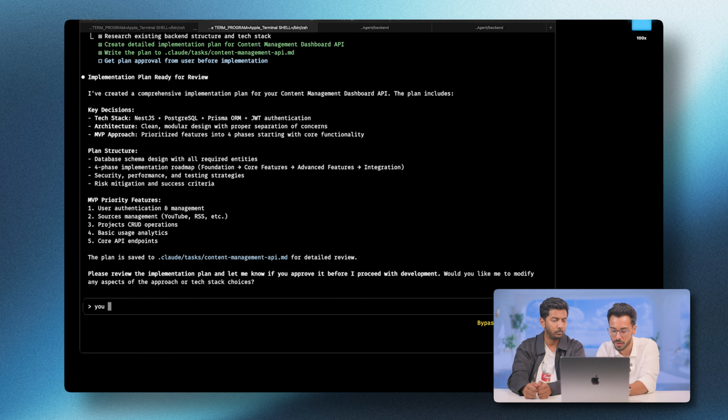You don't need your JWT authentication, Prisma ORM, and all these things. Just build an MVP first.